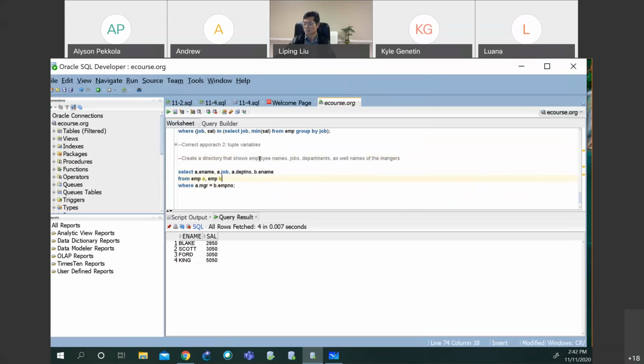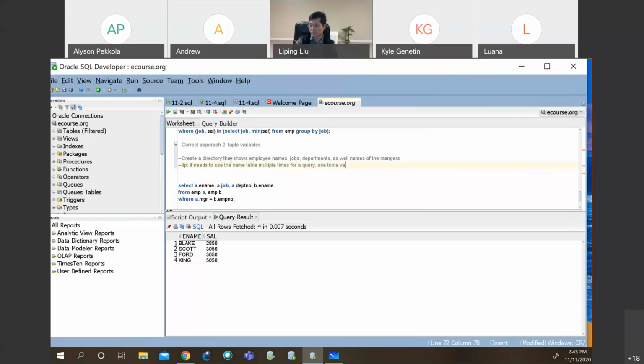So let me just give you a tip here: if you need to use the same table multiple times for a query, use tuple variables.